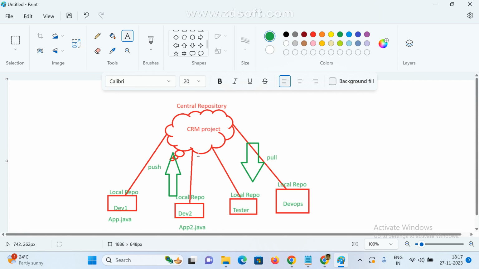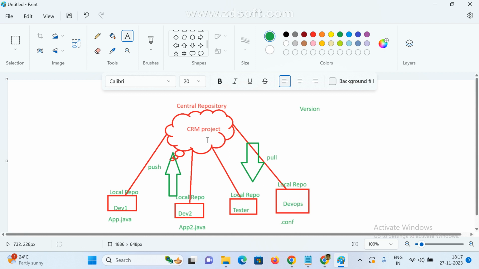So this is the main. Now one more thing: here we are maintaining versioning also. The main thing is the version concept. For example, a developer, tester or DevOps engineer created one file, a configuration file, a .conf file or .cnf file. Now he created the file, and finally at the end of the day he pushed the file from local to central.